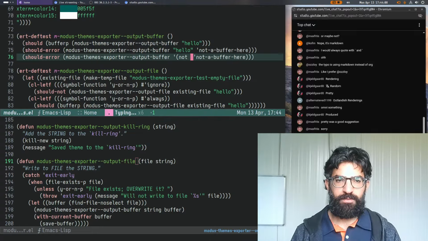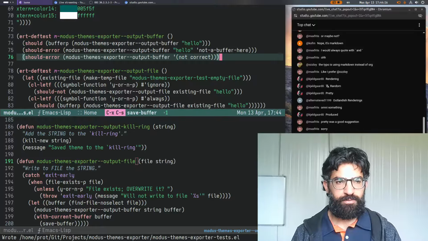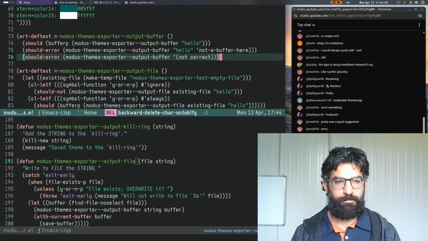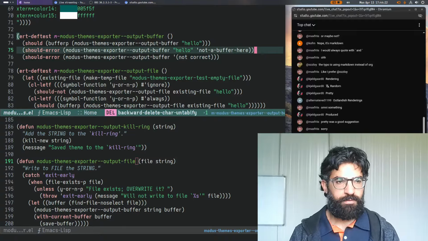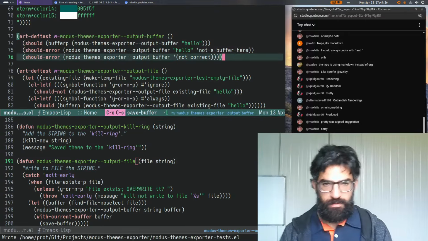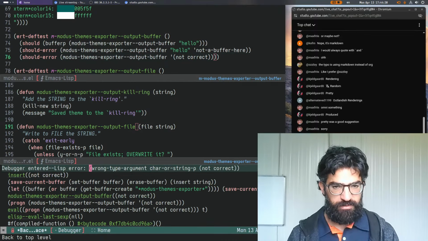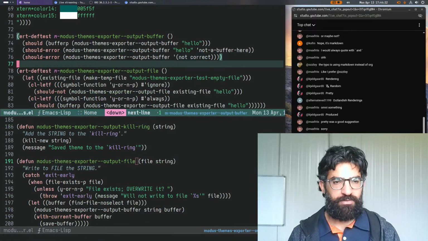So not correct. And here the buffer, I can have it like this. Okay, like this. Okay, so that's good. Let me try. This should return an error. Yes, fantastic. Okay, so that's correct.